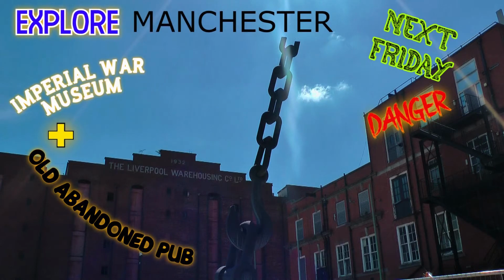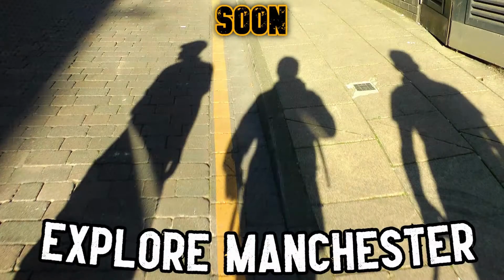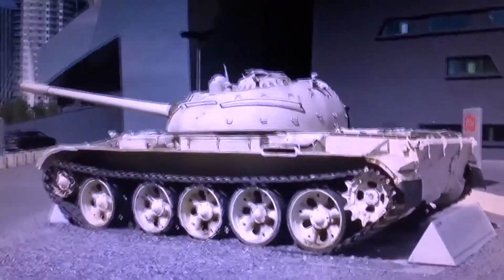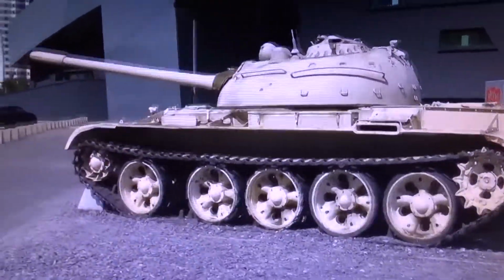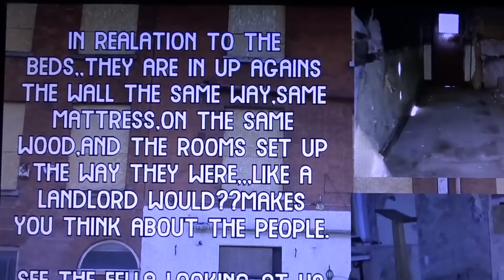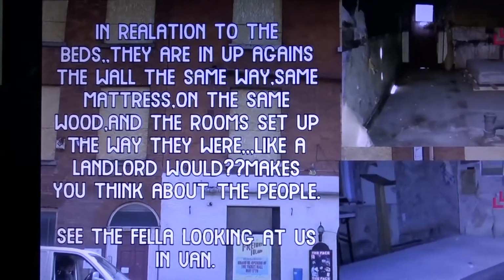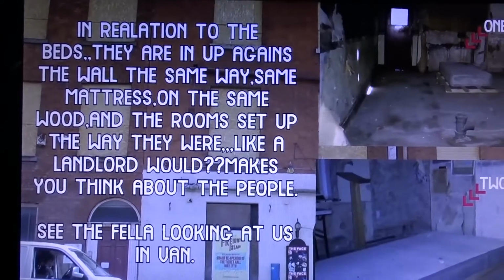Pub was alright, but the building next door must have been one of the shakiest buildings I've ever been in. The floors weren't connected to the outside walls, and it was all getting held up on acros, and we didn't realise just how bad it was until we went downstairs into the basement and looked up, and we'd just been walking upstairs. So it was a really dangerous place, and the walls on the outside of the building, you could see them buckling, and it was certainly a very, very dangerous place to be walking around.